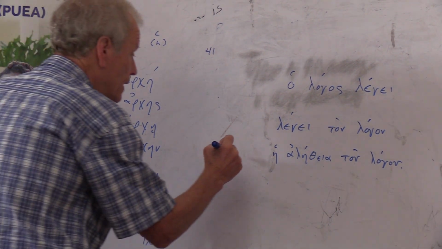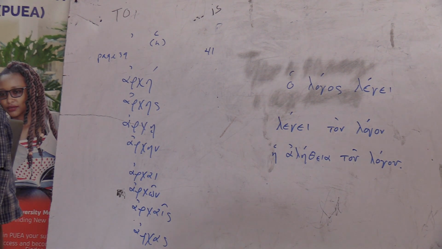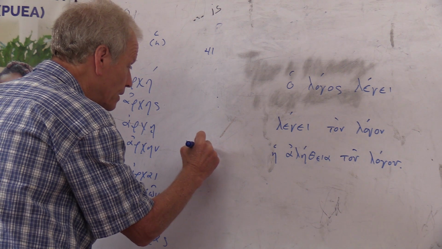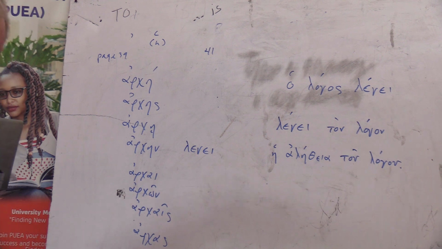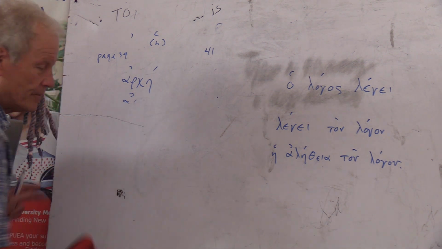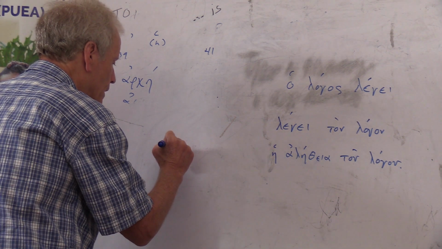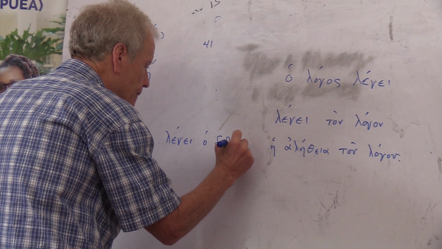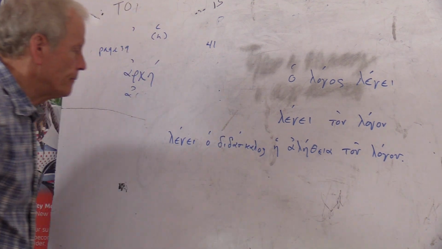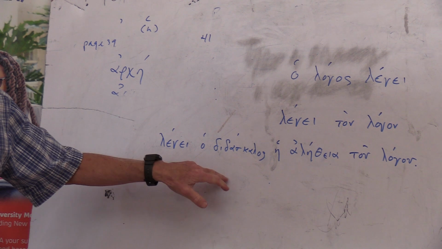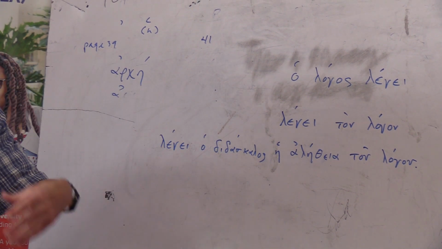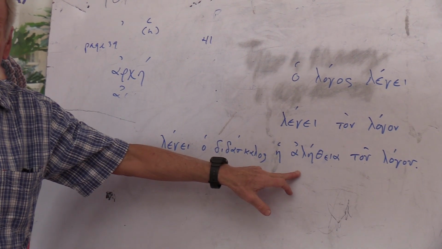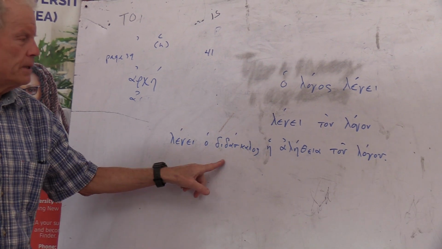Okay. So he speaks, and let's make teacher the subject of the sentence. In Greek I'll probably start with the verb, right? So lege, he speaks, ho didaskalos. We start with the verb, who speaks, the teacher. In Swahili we would say, mwalimu anasema, right? Start with mwalimu, but the Greek would likely start with lege ho didaskalos. But now I've got two nouns, both in the nominative case. So what does the teacher speak?